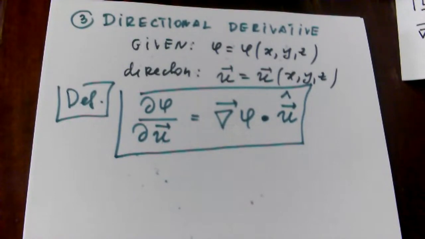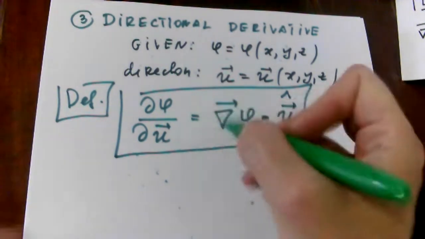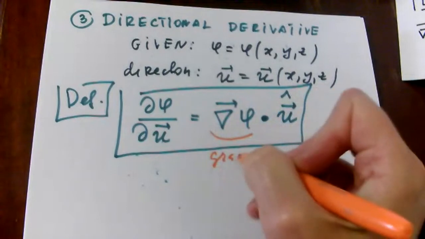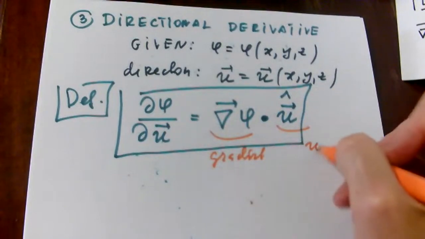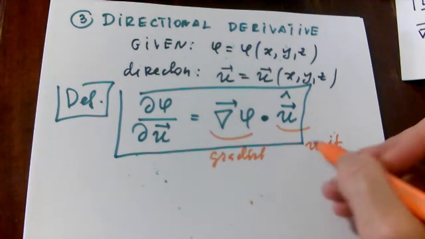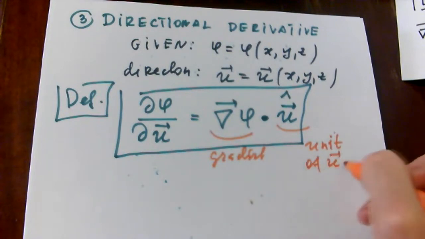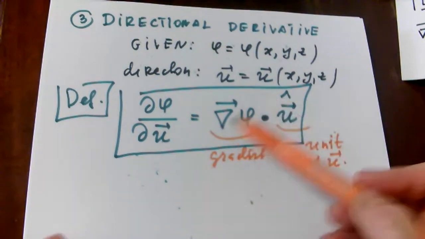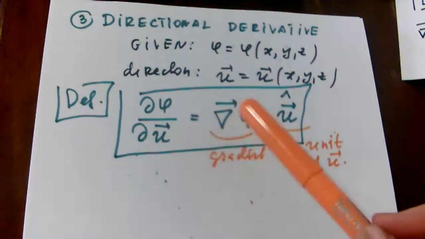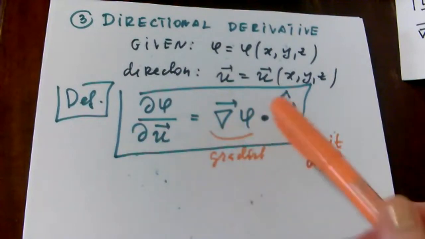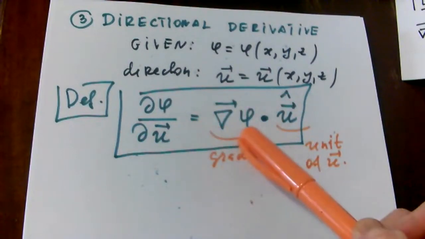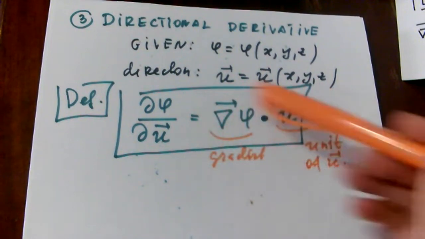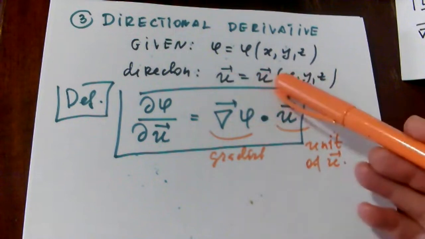Okay, but let's do some clarifications here. So this, I prefer to use orange, this is our gradient vector. Let me remind you, gradient vector. And this is the unit vector of our direction. U hat is usually used for unit vectors. And looking at this formula, you immediately realize what you need to do to calculate this derivative. You need to calculate the gradient. We've done this task several times today. And you also need to normalize this directional vector, which is always given to you.